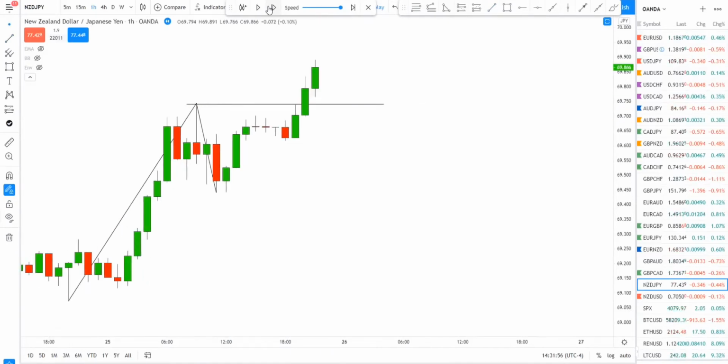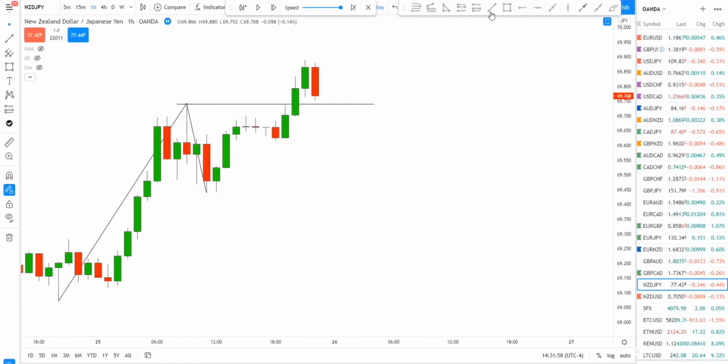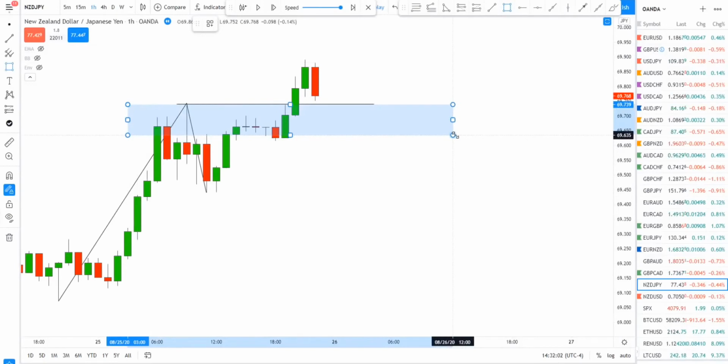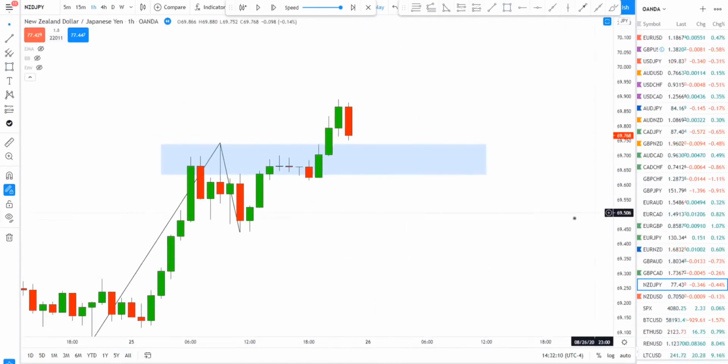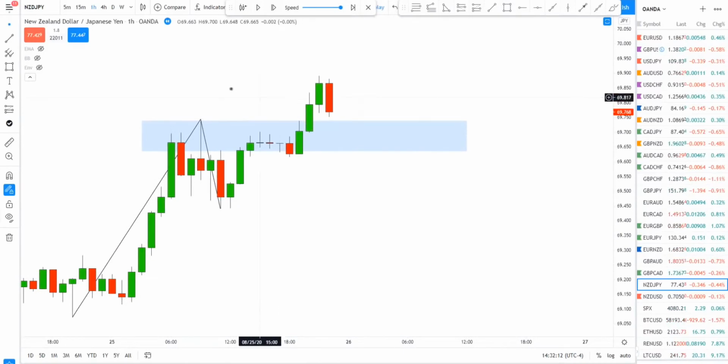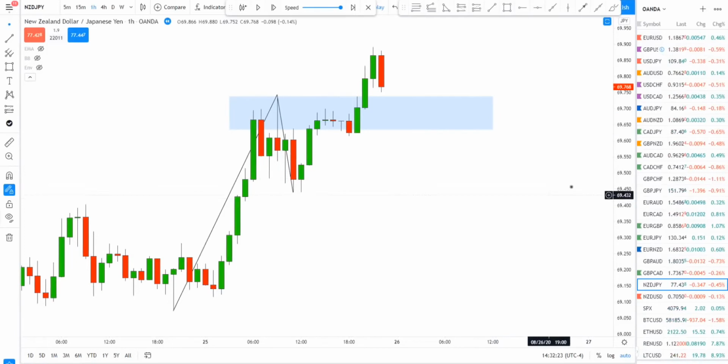And there we go. Now we have a close above this level. What do we do once we get that close above? We put a nice area here, because support and resistance are not little lines, as simple as that would be. Unfortunately, it's a little more complicated than that. Support and resistance tend to be zones and areas instead of just lines on the chart that we draw in. But at this point, we've now got a valid break of this level. We're waiting on the retest, buying pressure, and expecting this market to continue to the upside if we see that.